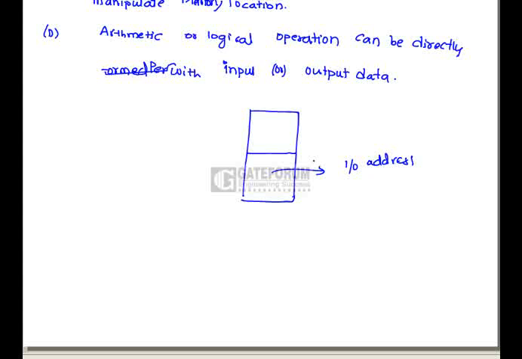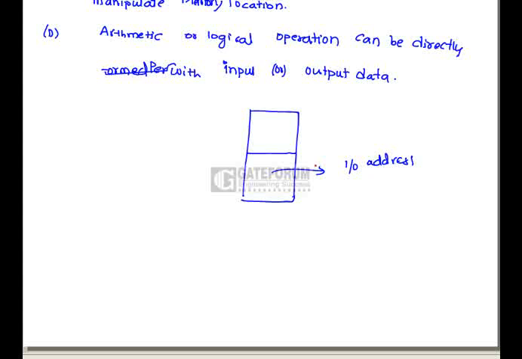If we go to statement C, that is, the processor cannot manipulate input or output data residing in interface registers with the same instructions that are used to manipulate the memory location. This statement is false, because here we are allocating a part of the memory space to the IO space. It means we can use the same instructions which are used with the memory space for the IO space too, because IO space is a part of the memory space. Hence we can use similar instructions to manipulate the IO space as well. Hence statement C is false.